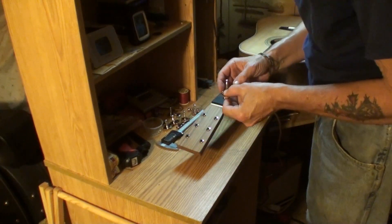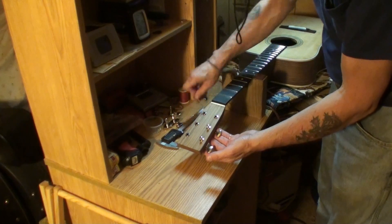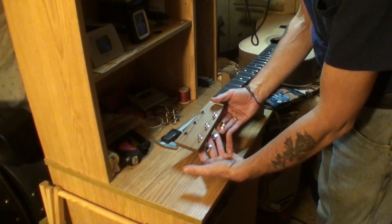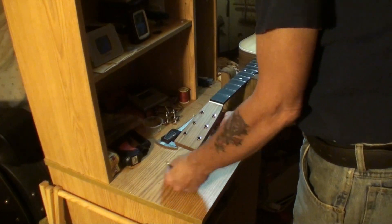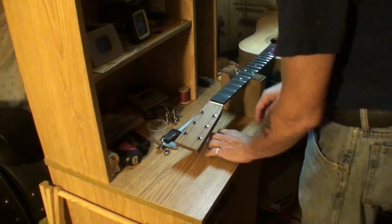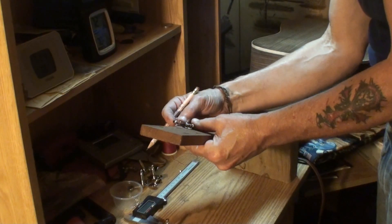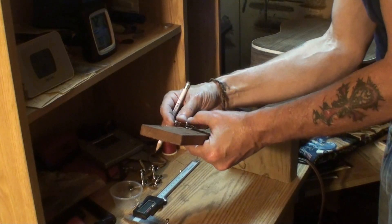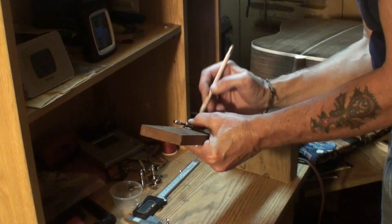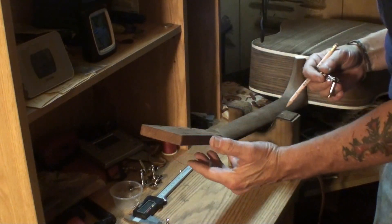We've got drill holes for these screws and no directions to find out what size holes it'll take. Give you an idea of what it's going to look like — there you go. It'll be nice. I'm going to mic those screws to see what diameter they are — they're tiny, tiny little things. I'll mic them and then get a drill bit. I'm lining the side of the screw up with the straight part on the side of the keys, lining it up with the side of the headstock, and just lightly marking it — marking where we want our holes.